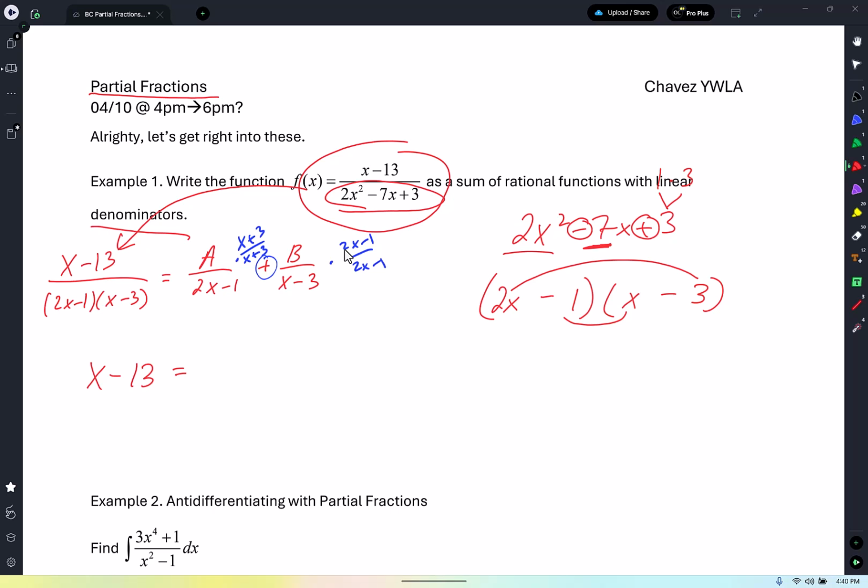Is this supposed to be x plus 3 or x minus 3? Yeah, it's supposed to be x minus 3. Good job. Good catch. I would have gotten it wrong.